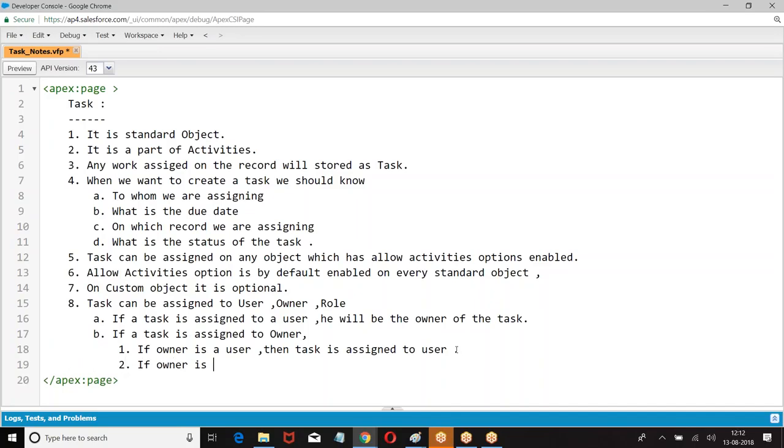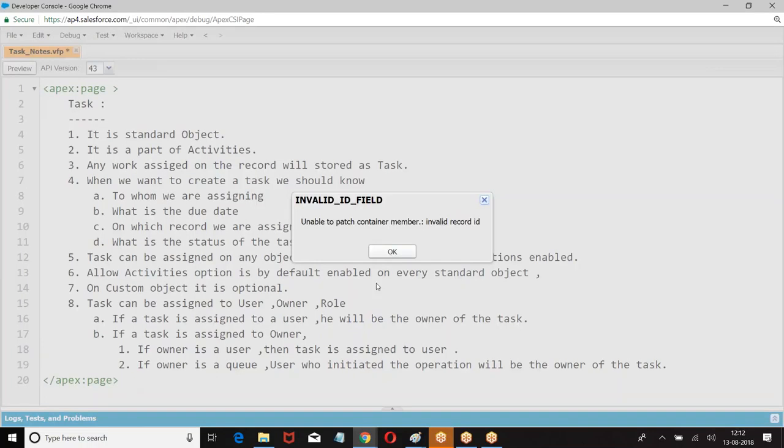If the owner is a queue, the user who initiated the operation will be the owner of the task.